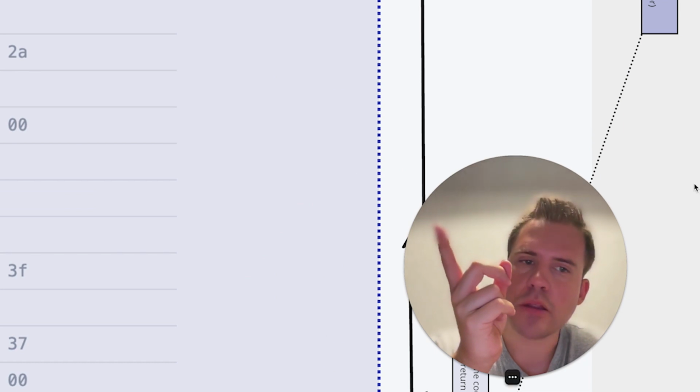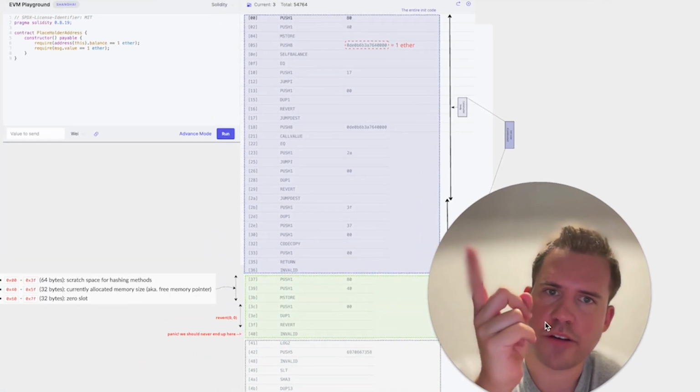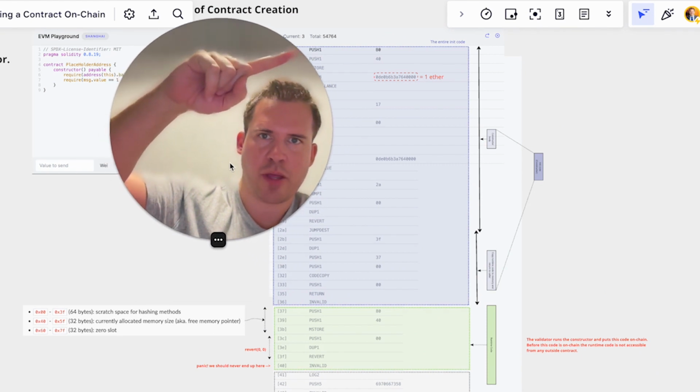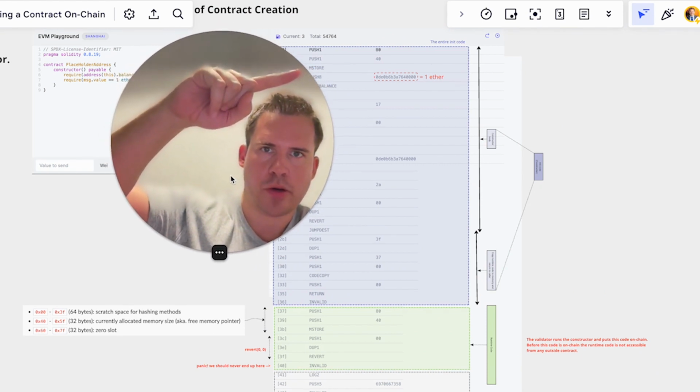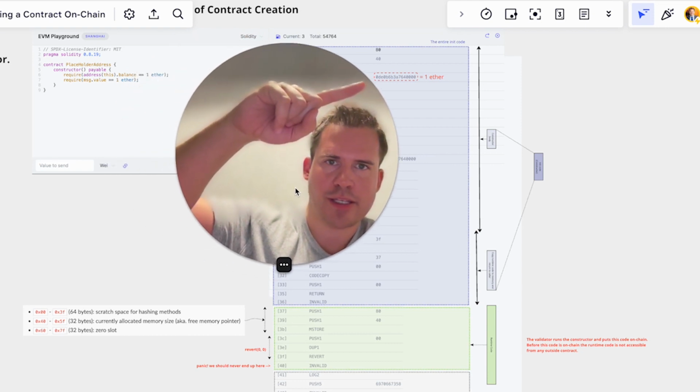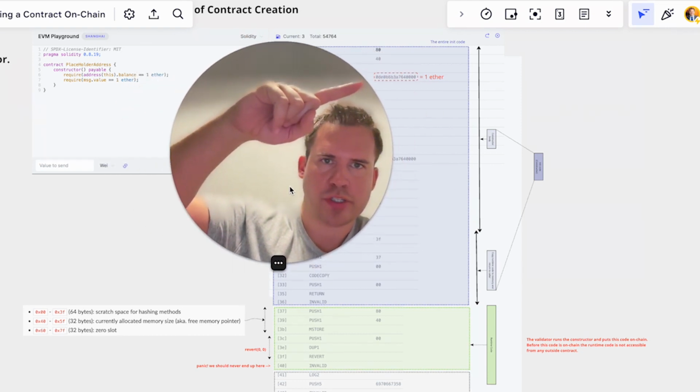So the constructor body is all the stuff up here. It starts here. This sets up the memory layout right here, mstore. And then it pushes this onto the stack, which is just the hex representation of 1 ether.